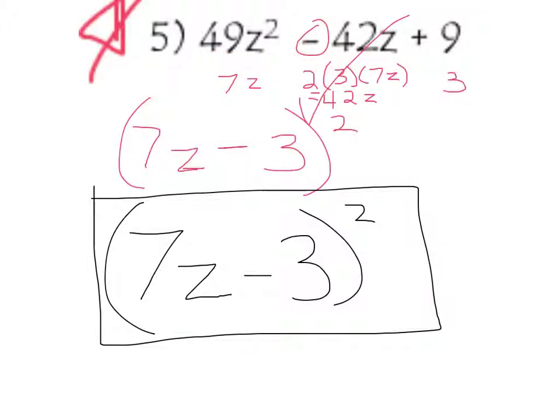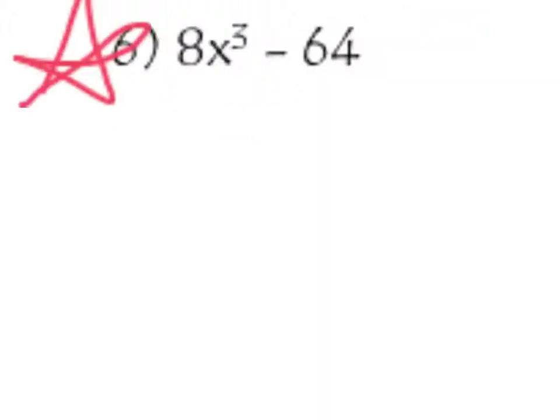Okay, in this problem, we have a cube here. We have a binomial. So we want to know if it's a sum or a difference of cubes. It can only be a difference of cubes. Now, before we started taking the test, we wrote down our formula for the sum of cubes. There's a cubed plus b cubed, and here's a cubed minus b cubed.